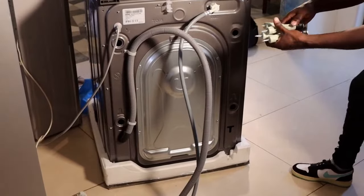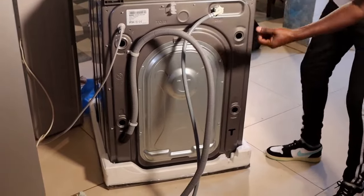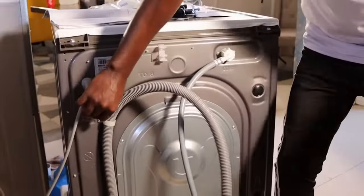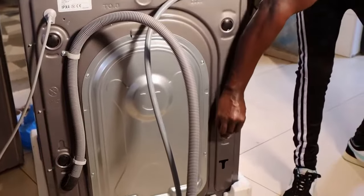After removing them, it's advisable to keep them safe for use when you move or transport the washing machine in the future. The washer also comes with caps that you're supposed to use to cover those holes. So make sure to use those covers to cover those holes effectively.